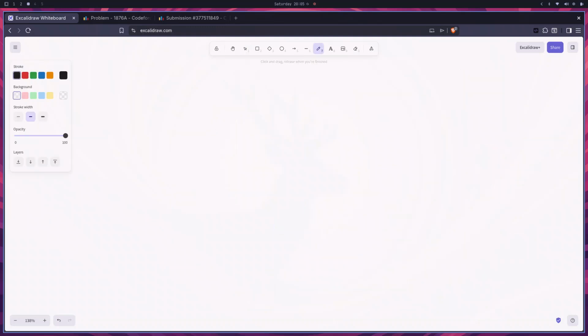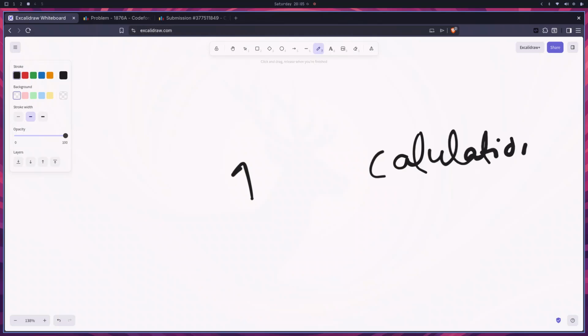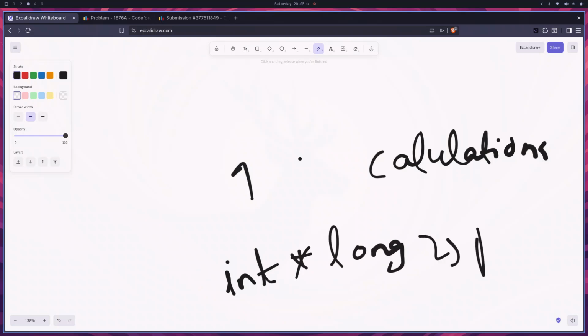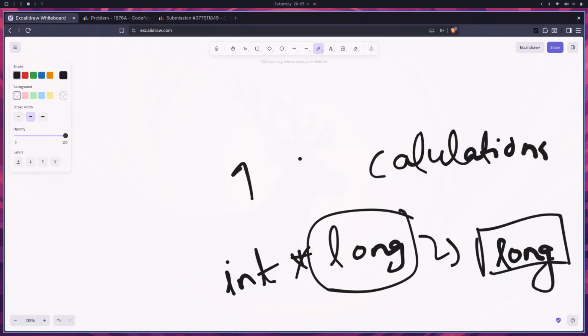So whatever calculations I have, I just need to introduce a long data type, because when we do int and perform any calculation with long, the answer is of data type long. It gets updated to data type long because there is a long present, right? It takes the higher storage data type. So in the calculation, we just need to multiply a 1L.